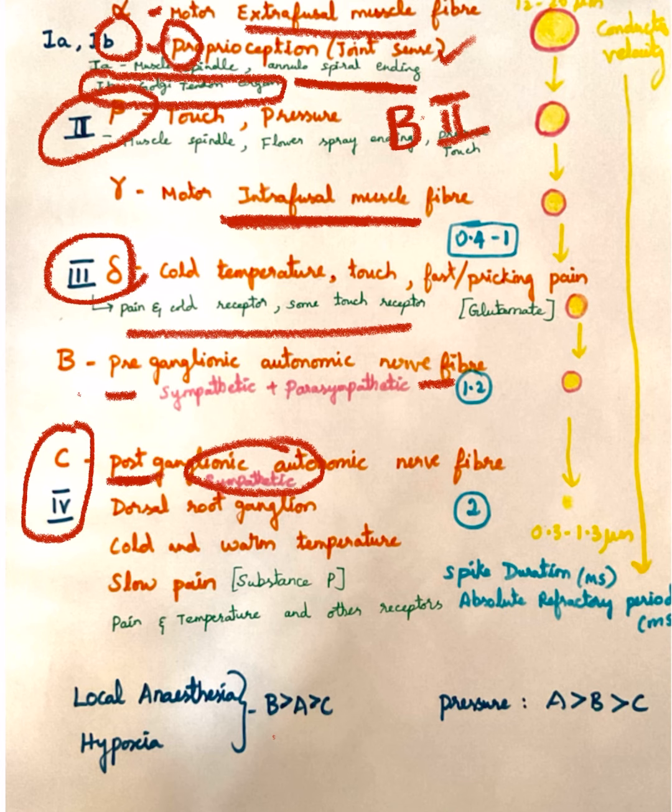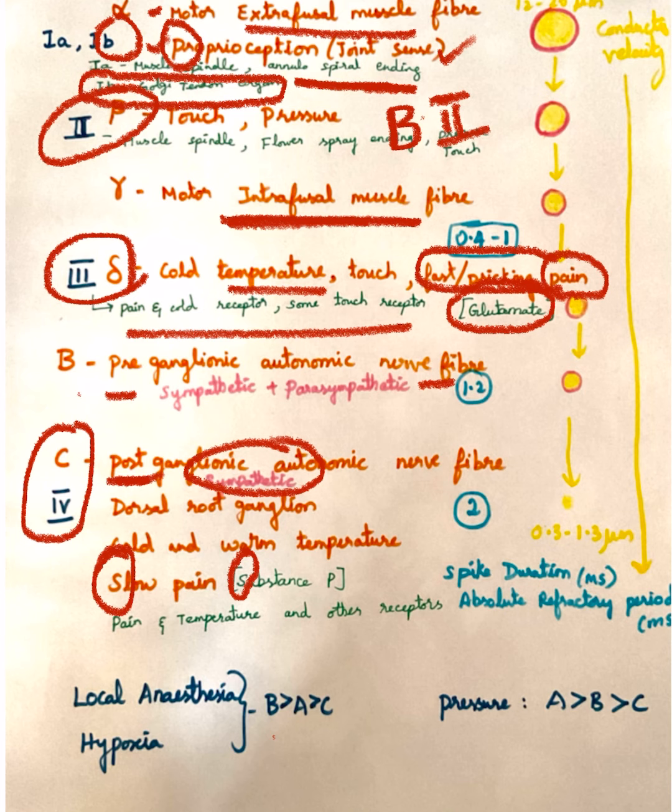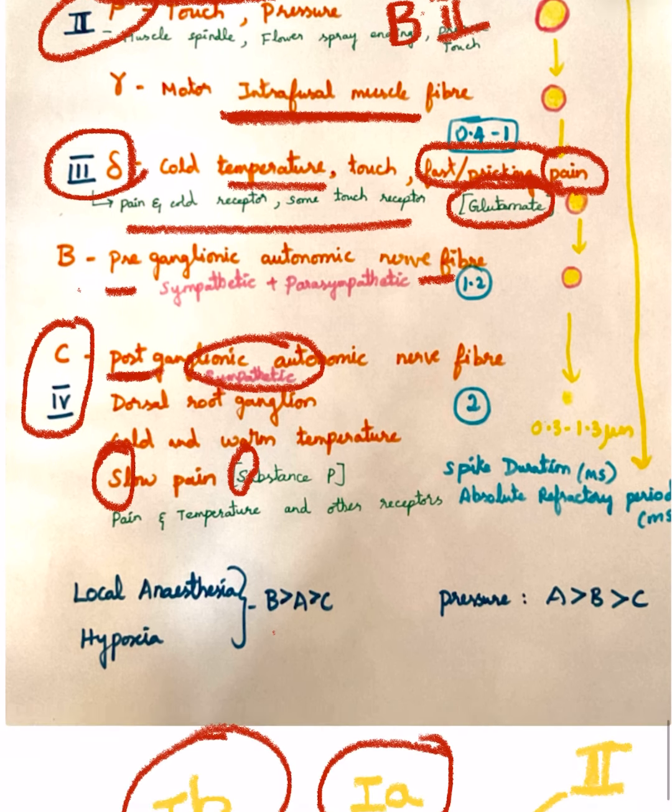Here there is a difference: both the delta and C fibers carry both temperature and pain, but the difference is that in case of delta fibers, the pain will be fast or pricking type of pain because the neurotransmitter released is glutamate. In case of C fiber, it carries the slow pain, because the neurotransmitter released is substance P. Substance P causes slow pain, and it is carried by the C fibers. Whereas the delta nerve fiber is meant for fast or pricking pain, due to the release of glutamate. And both these temperature and pain receptors will be the same. These are the classifications of nerve fibers.